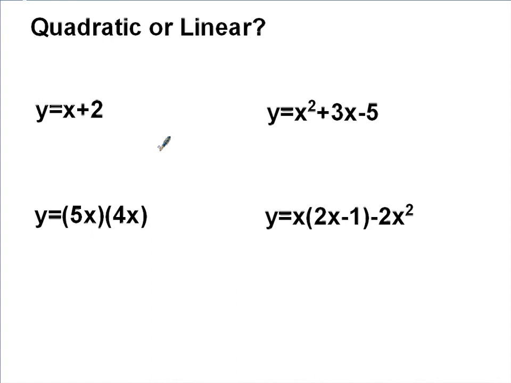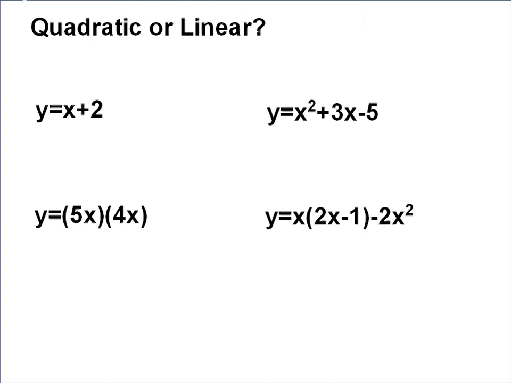Okay, so we're going to talk about how do you know if a function is quadratic or linear. And we're just going to talk about looking at the equation right now. So we could graph these and look at them and say, what do they look like? But ultimately, I just want to be able to look at this equation up here and say, hey, is this a quadratic equation or is this a linear equation? There's something special about them.